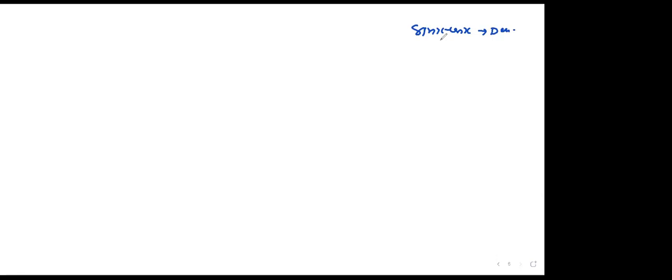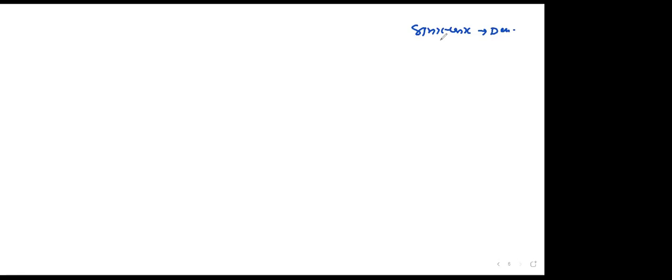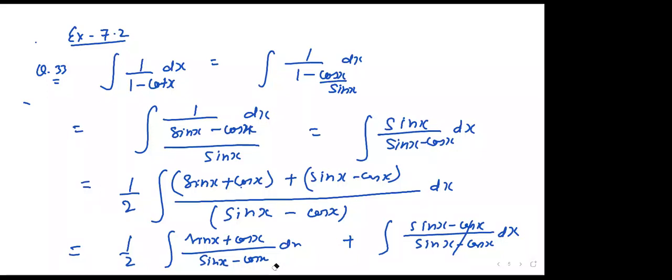Because if you take sine x minus cos x as t, then the derivative of that will be sine x plus cos x. And if you have sine x plus cos x in the denominator and sine x minus cos x in the numerator, then it will be vice versa. Sine x plus cos x equals t, and find the derivative, you will get the numerator. That way, you can find the integration very easily. Getting me? So whenever you get such a trigonometric expression in the denominator, try to bring sine x plus cos x, or alternatively, if you have sine x plus cos x in the denominator, then try to bring sine x minus cos x. The purpose is you will get the derivative in the numerator.